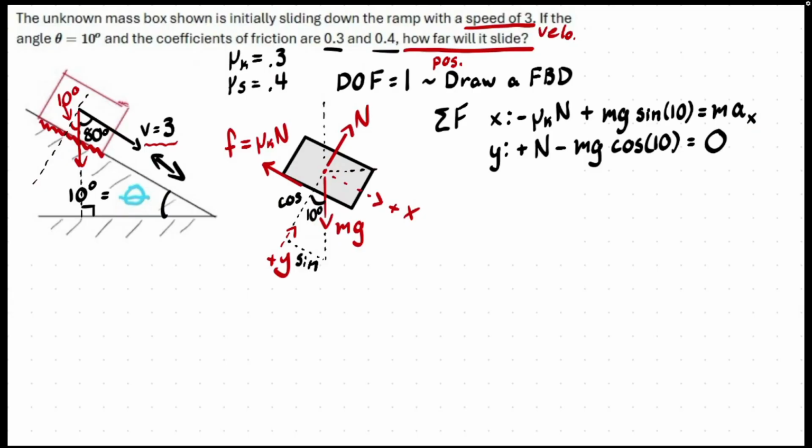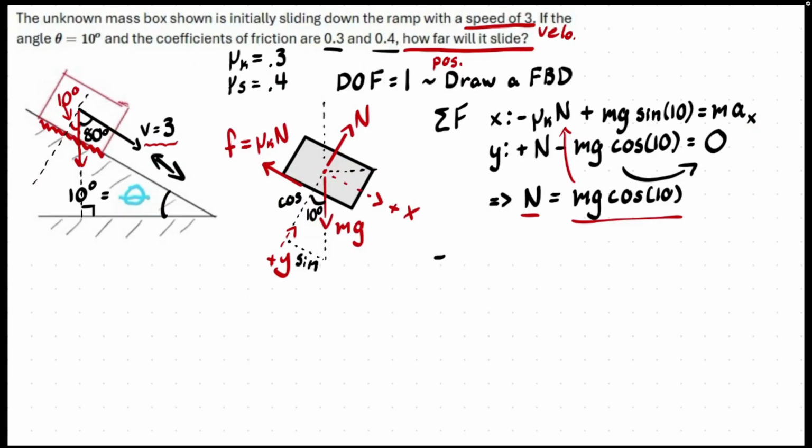So let's actually take a look at our y equation, right? So we equated the right side of the equation to 0, so we can actually rewrite the equation, right? I'm going to rewrite the y equation here as the normal equals, and I'm going to move this term to the other side, mg cosine of 10, right? And now we have this equation, right? So we can express n anywhere in any of these equations as mg cosine of 10. So what I'm going to do is I'm going to plug this value into this top n up here. I'm going to rewrite it. So let me go ahead and do that.